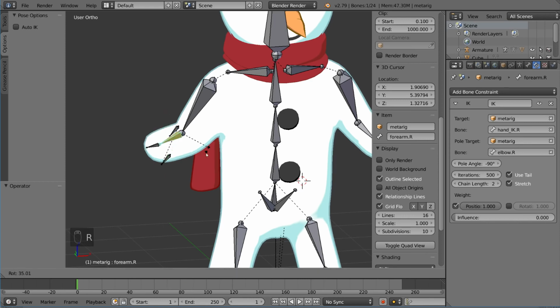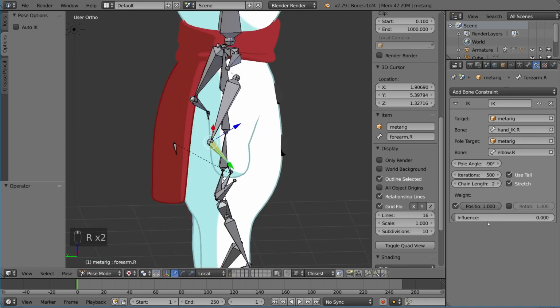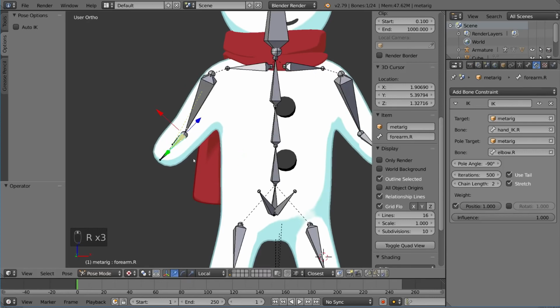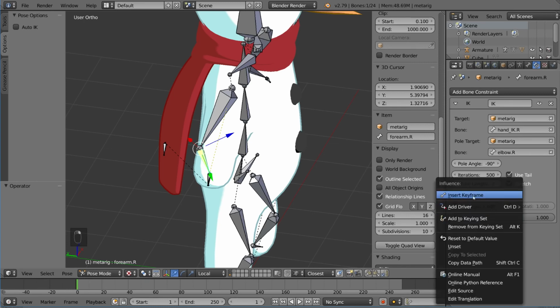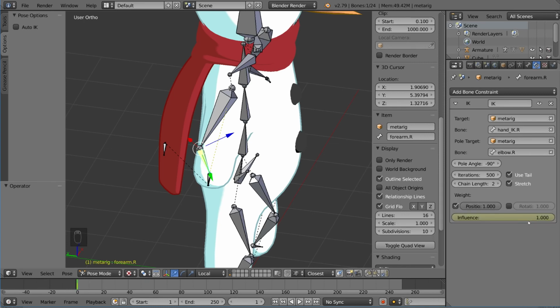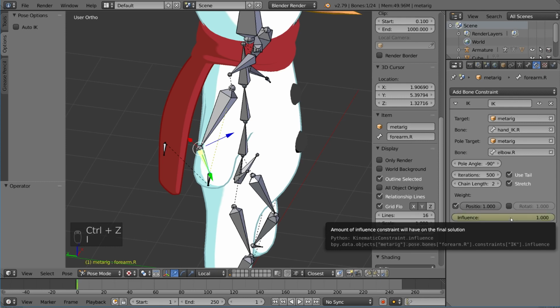Because once we turn this off, you can simply control it normally, and then you can turn this on, and then you won't be able to. It'll be an IK control. So you can switch between IK and FK, and you can keyframe this simply by right-clicking and hitting Insert Keyframe, and it should turn yellow, or you can just hover over it and hit the I key.